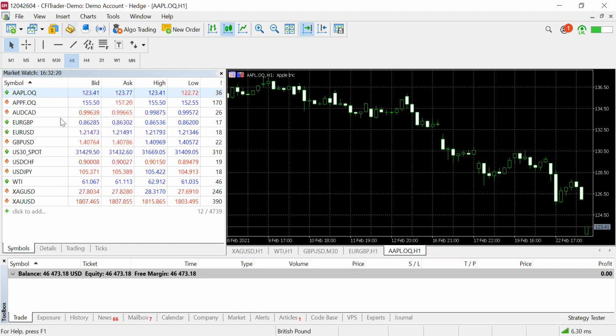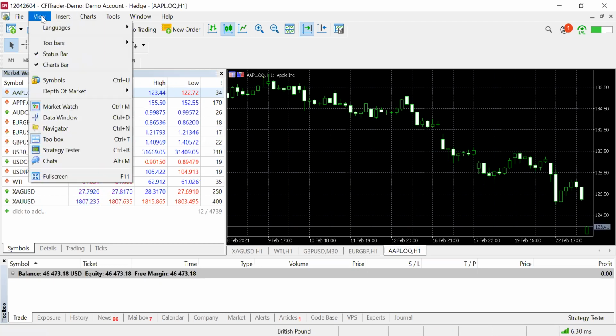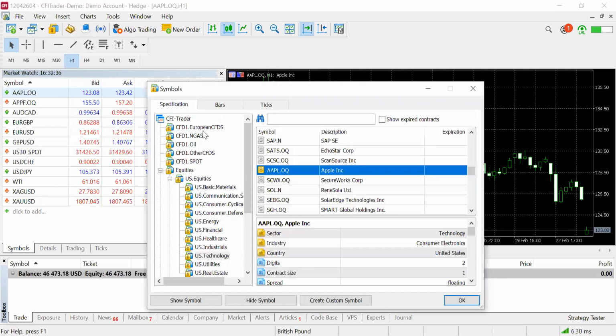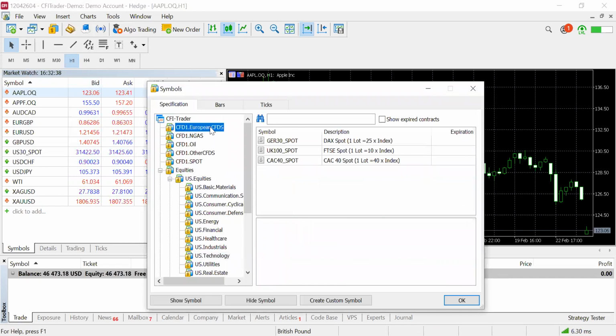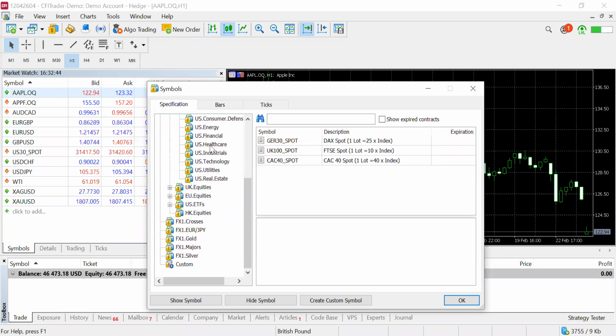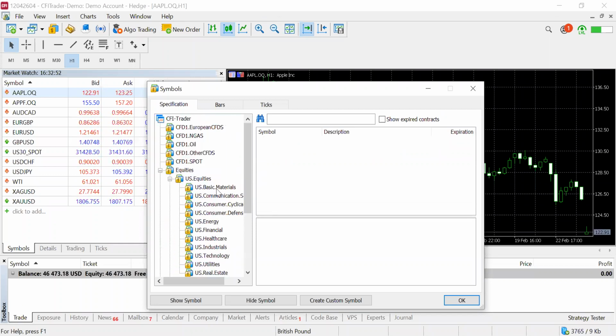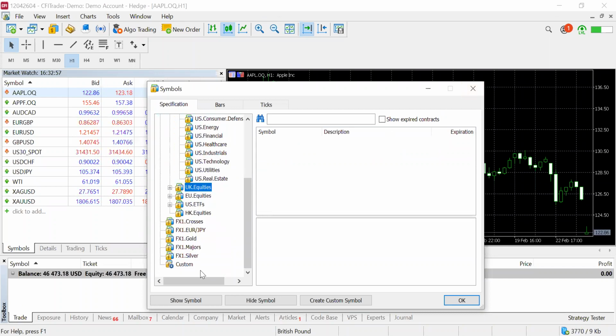So, and then also, if you don't remember, especially with stocks, right? They have this code, it might be difficult to find. The best way you could do is if you go to View and you click on Symbols, you have plenty of options here. You can look at all these instruments that you can find here. Then you can just simply click there and then type it yourself and start looking into it. If you don't remember the code for that particular stock, you have everything in the symbol window. Okay.